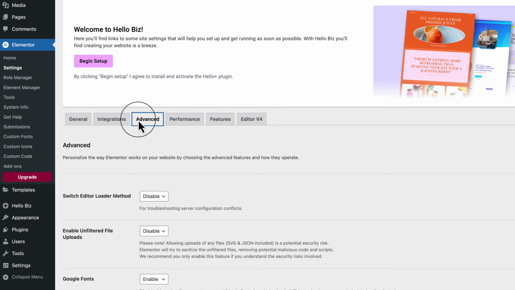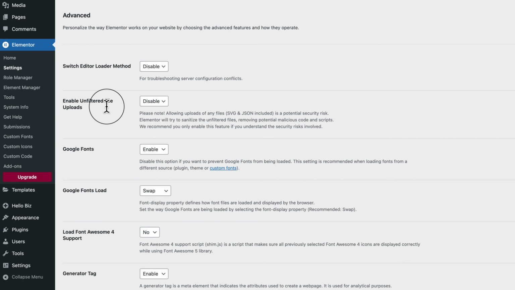Click on the Advanced tab. Basically it will show you some personalized Elementor editor options. You can disable or enable specific features based on your preference. Let's say you do not want to display the Google Fonts, you can simply disable this one. There are so many clients that do not use Google Fonts because it slows down the website loading speed, and it takes a lot of time, which makes it a little bit overwhelming for the websites. And you can disable this one.